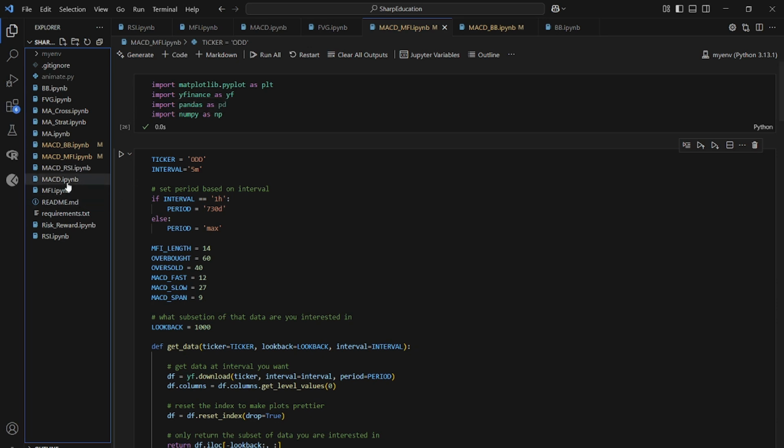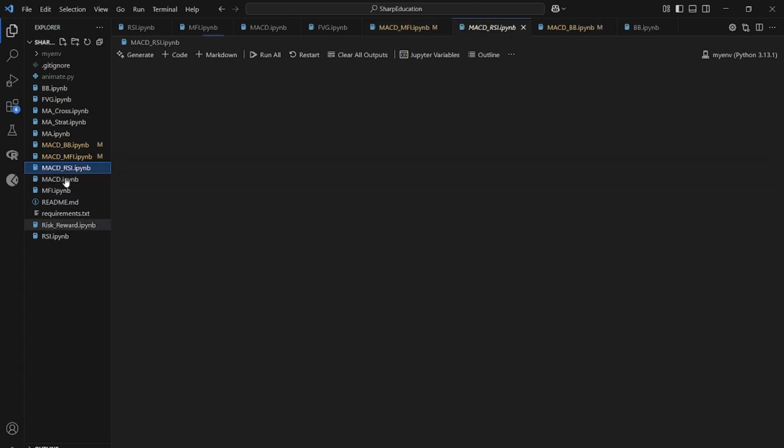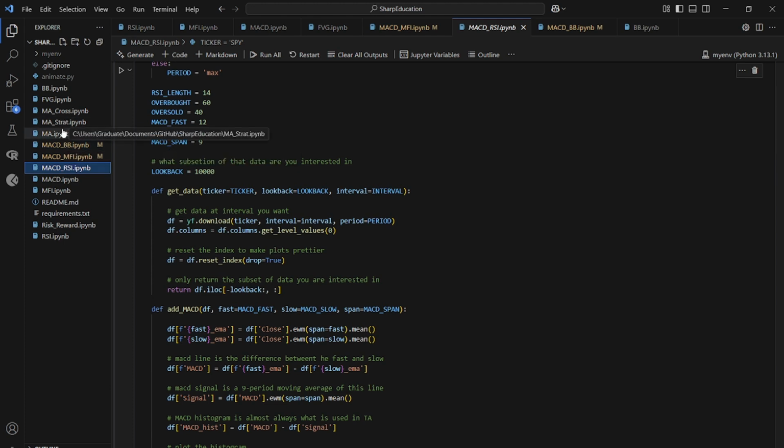We have built the moving average convergence divergence, the relative strength index, Bollinger Bands, and the money flow index. So that's 4. Today, we're going to start combining others with our relative strength index. We've already done the RSI with the MACD, so we're going to go straight to relative strength index and money flow index. Let's combine those two indicators together to see if we can get any confluential signals from those two.